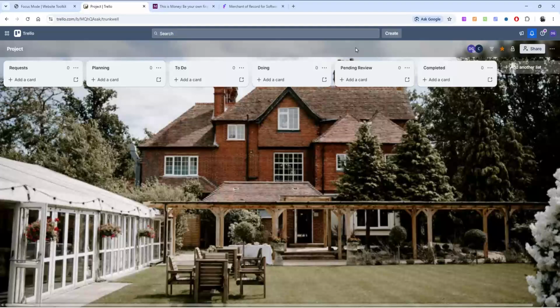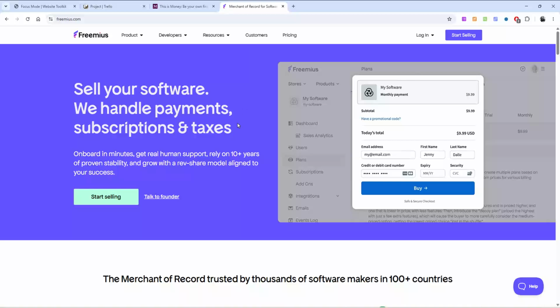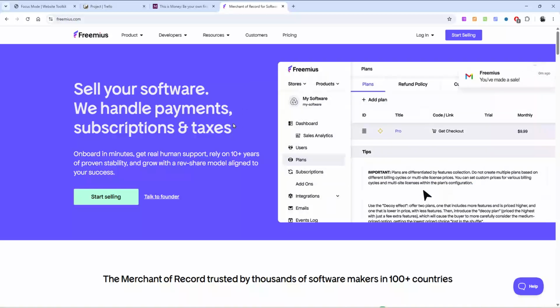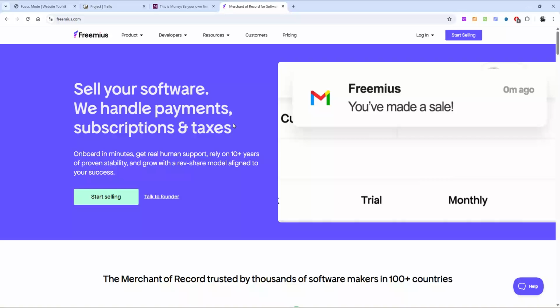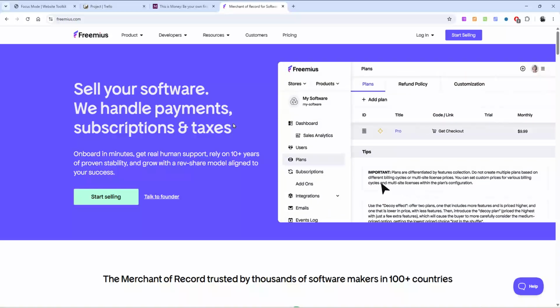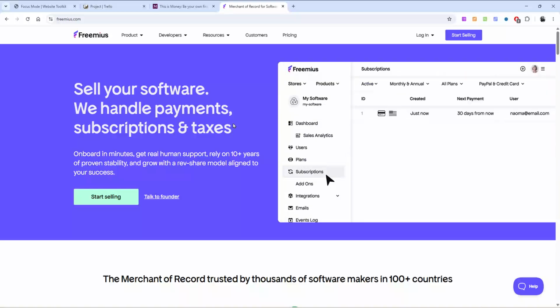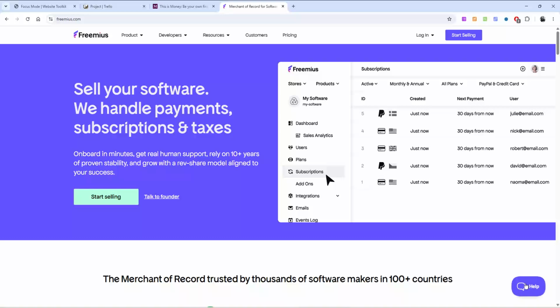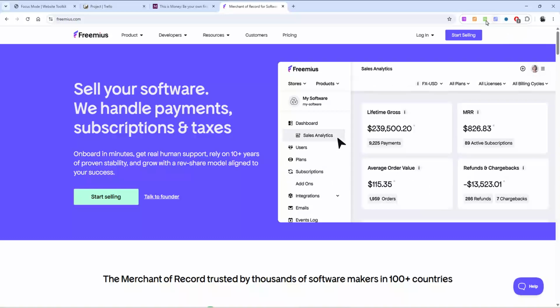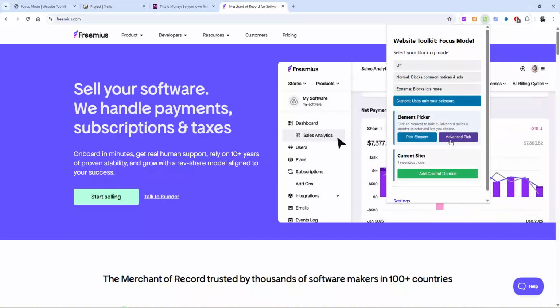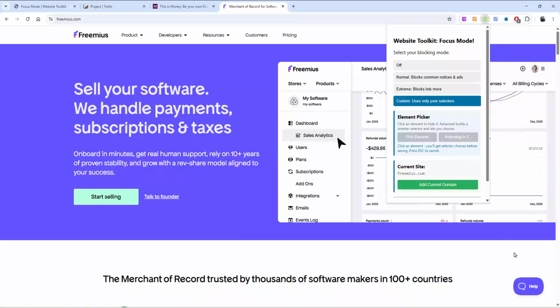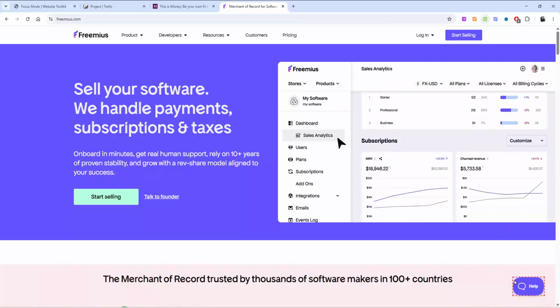Now, if there's other websites that you use quite often, for example, I use Freemius for payments for the different plugins and browser extensions. I never actually need to use the help through the front, but this is a site that I know has a help widget in place. So for this one, I could do the same sort of thing. Click up on the top there, do advanced pick, and try and target this bit.